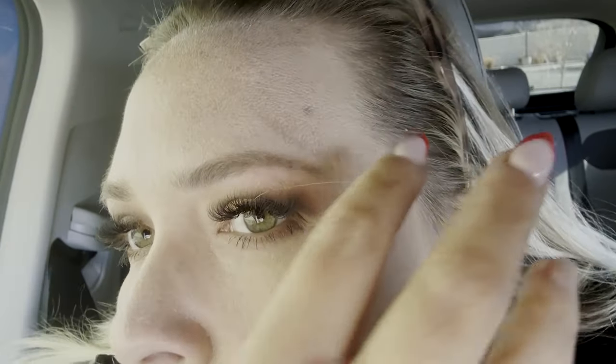All right, so we are about an hour and a half to two hours into this wear test. This is the side with the primer, this is the side without — you can see it's starting to separate really bad and you can actually see the lines where I put the concealer. It is not wearing nicely at all. The eye makeup is starting to blend together — like it's melting into each other. You can't see where the light area was anymore, it's just all dark, just creasing. Not a fan.